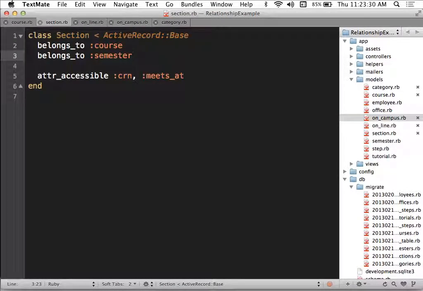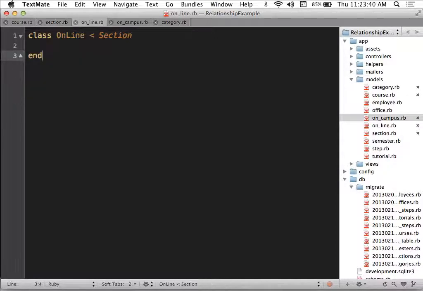and I add a type column, what Active Record will automatically do is, anytime I'm dealing with just a generic section, type will remain blank. But if I deal with an online section specifically, then Active Record in that type column will automatically put in online, knowing that it should associate that particular record specifically with an online model, not a generic section model.